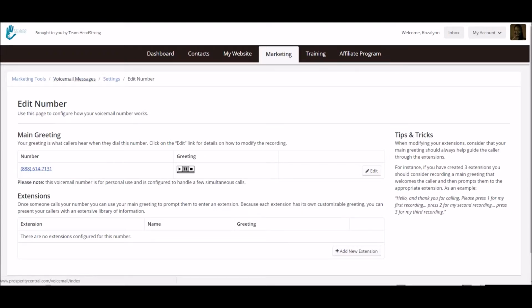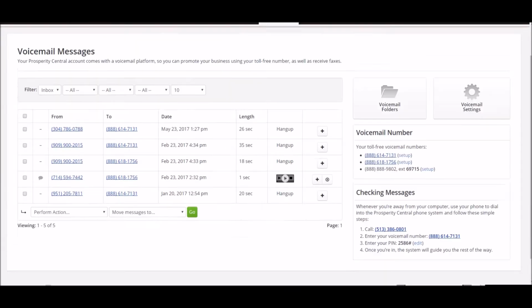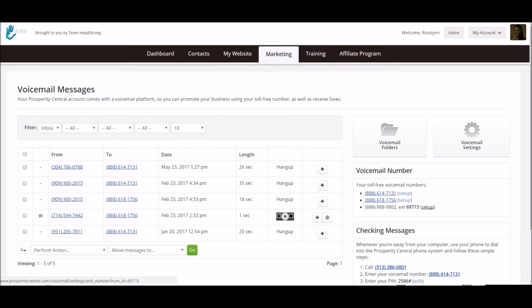It's cool because just as when you do the dashboard and activity center, it's the same thing. One thing they have with this system is that everything is about activity. As you can see, I already got some calls, back in May and February. I haven't really used this as much as I would like to. But I get to see if they hung up, if they left a voice message, what the phone number is, and things like that. And you can have unlimited extensions if you have the Premier. If you have the Professional, I think it's like 15 or 10 or something like that. It's still quite a bit.